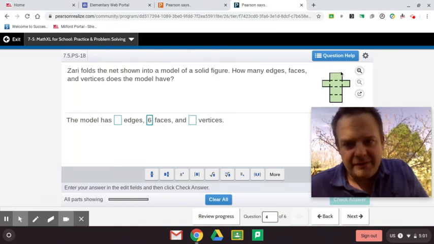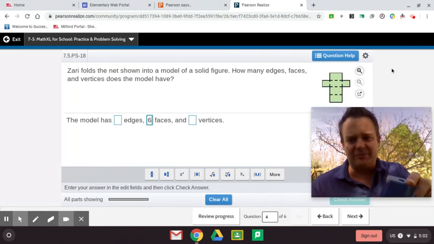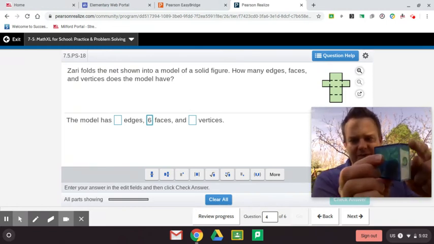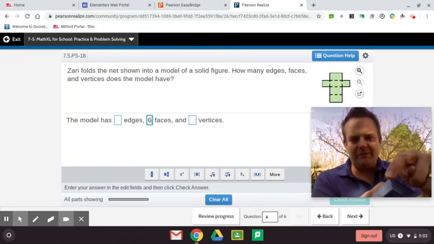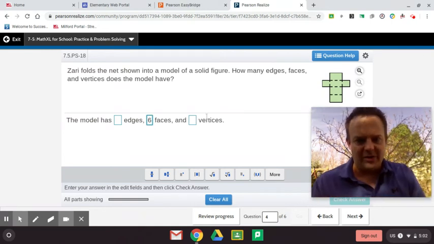But how do we even count the vertices? You cannot do one, two, three, four, five, six, seven, eight. Oh, I guess you can do that. I guess you can do that. See, I thought when they folded up, they would be shared. But I guess with the way this net is drawn, I don't know if this will be everywhere. But let's count the vertices here. One, two, three, four, five, six, seven, eight. So there are eight vertices.